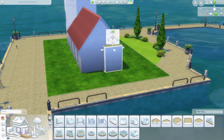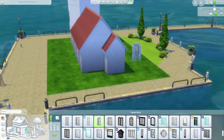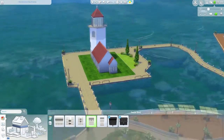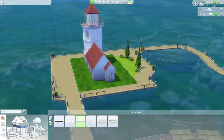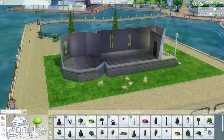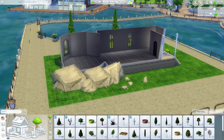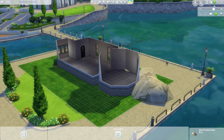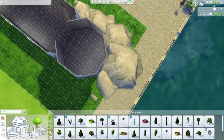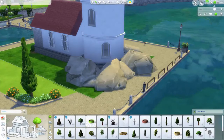One of the reasons why I changed the look of it is because I really wanted some nice outdoor spaces that maybe they added on. And when I think of outdoor spaces next to the sea, I think of Greek, so that's where it progressed. Usually lighthouses will be in rocky areas. Not always, sometimes they're on cliffs or on a hill. But I wanted to give that illusion, so I sized up some rocks and put them around the lighthouse area so it looked like it was taller than it actually is.